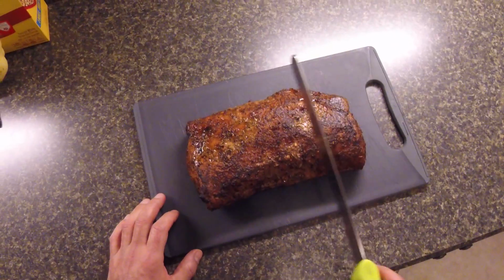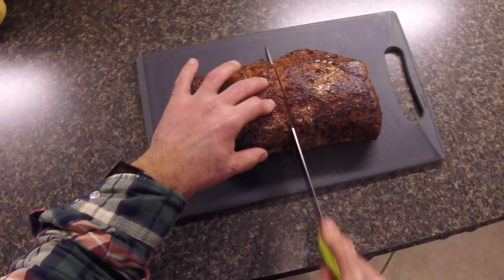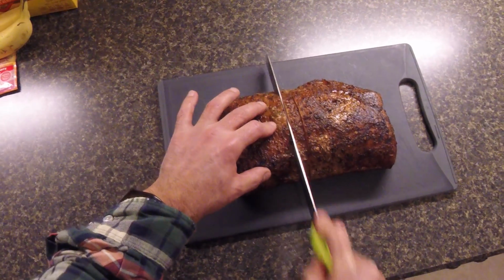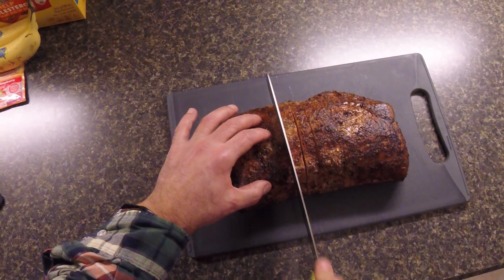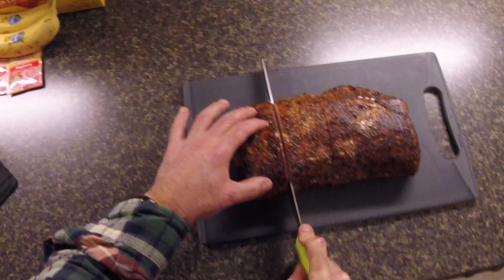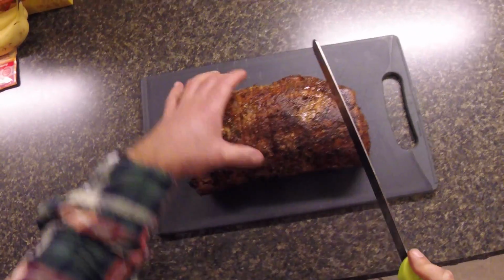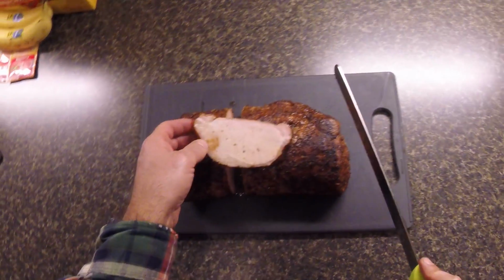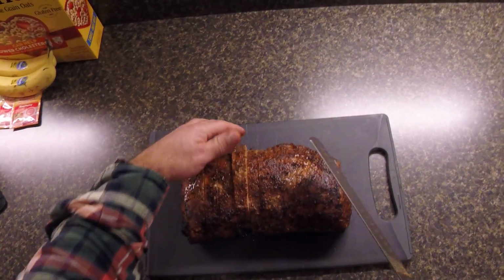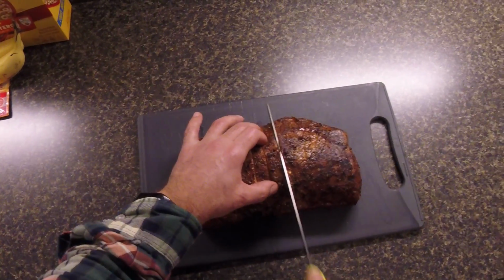Alright, we've let this rest for about 40 minutes. We'll go ahead and slice her up. Piece out. Look at it. Oh yeah, perfect. That's what you want. Clear juice. The internal temp at 145. And this thing is moist as can be.